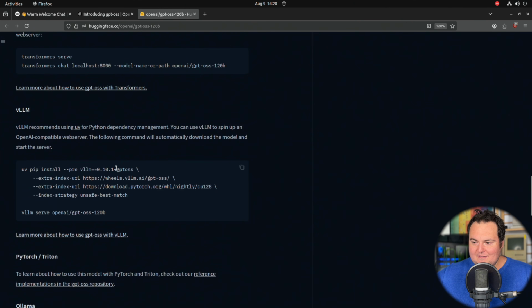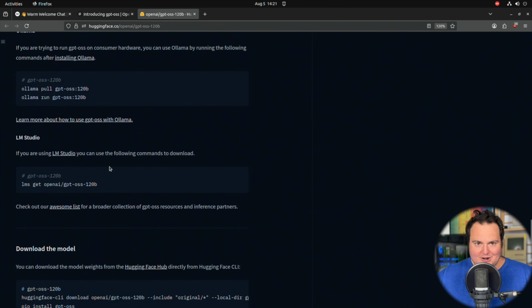So they really gave us a lot of pre-configured instructions for various ways to go ahead and run these models, which is nice, as it is a possibility that these could be things that draw folks into wanting to play with local AI for the first time, and just having more standardized instructions here that tell you it could be as simple as just ollama pull and then the model name, and then you run it just using this. It's nice to see and promotes accessibility in newcomers playing with these sorts of things.